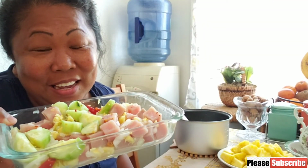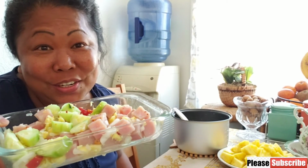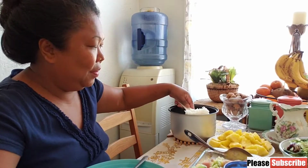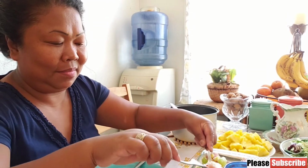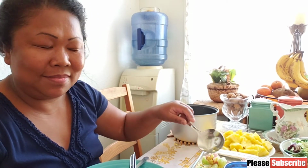It's ready. It's called Kinilaw. It's a Filipino dish. Yum, yum, yum. Ready to eat. Look.